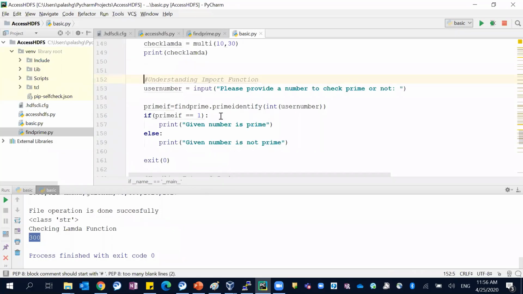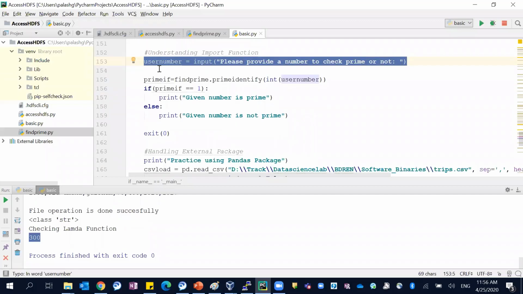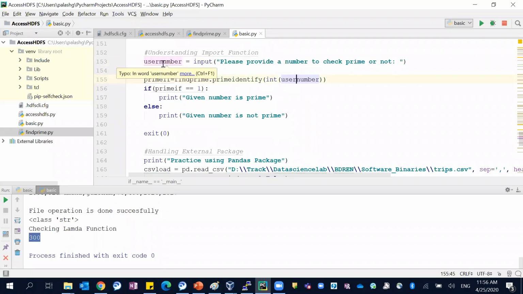So if you go to our main program, you see we are requesting an input from the user. That's why we use input. In Python 2, we need to write raw underscore input. If you write that here, as we are compiling with Python 3, it will give you an error that it doesn't understand raw underscore input. So we are expecting an input from the user terminal, and after that we pass that number, converting it into an integer, into the function.